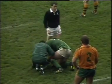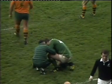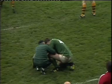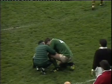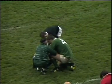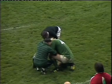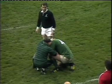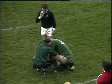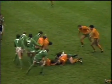25.5 minutes gone in this second half. Both sides now calling on their reserve energy strengths. Andrew Slack even looking in a bit of trouble in the background there. He's had a sore shoulder from the start of this tour, and it looks as though he might have injured it once again. Donald Linehan, selected for the Lions tour of New Zealand. But let's watch this incident again.